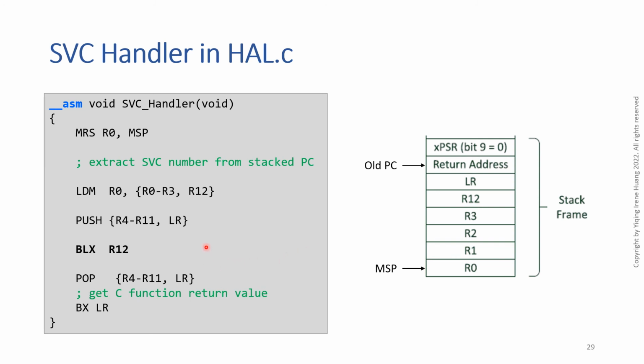So if before I invoke the SVC handler, I put the corresponding kernel function entry point in R12, then I can write my kernel function in C. And this is the mechanism actually used by ARM RTOS, and that's why we're using it. But this may not be the best way to do it, and it may have security concerns, but this is one way of doing it. And now after we're done with the C part, we're back in the SVC handler, then we pop off the registers we saved. See how many we push and how many we pop, and then we return.